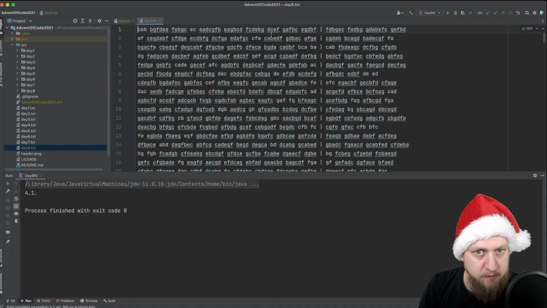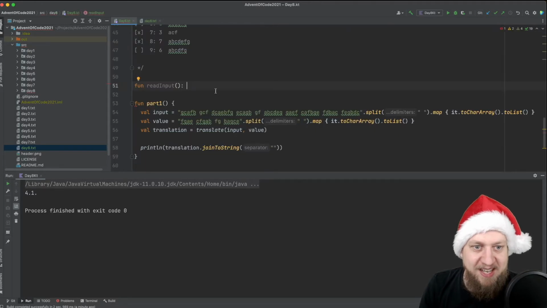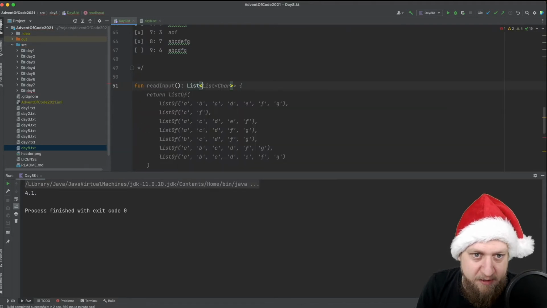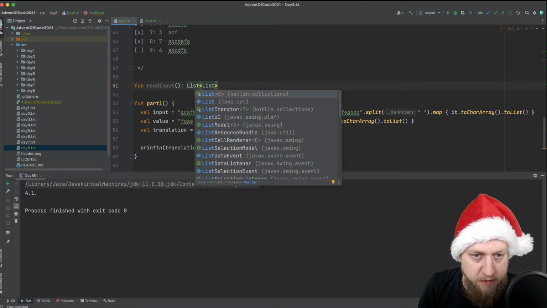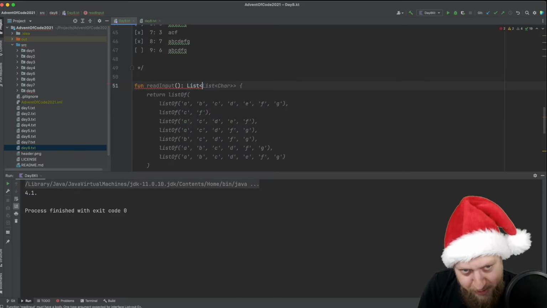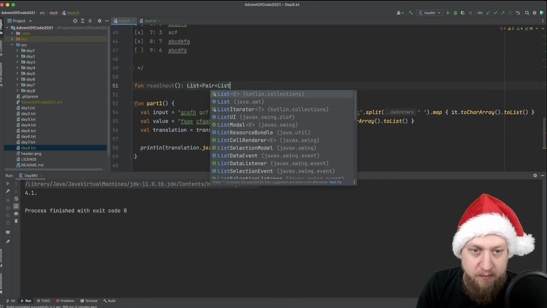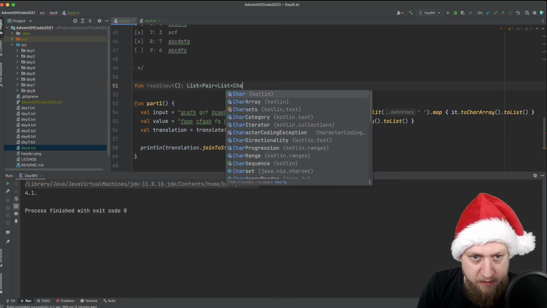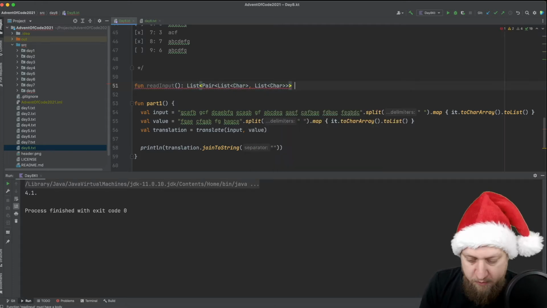This is a list of characters, and we need a list of all of those. Okay, let's write this. Sorry, we need a list of pairs of lists of characters, another list of characters, and we want a bunch of those.